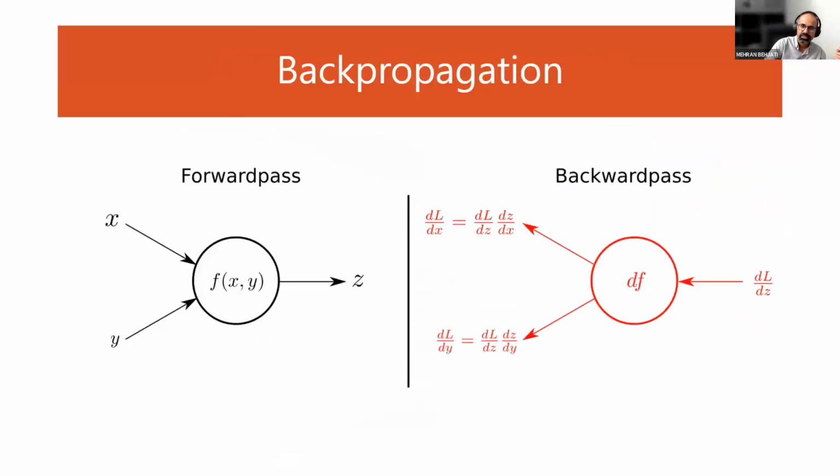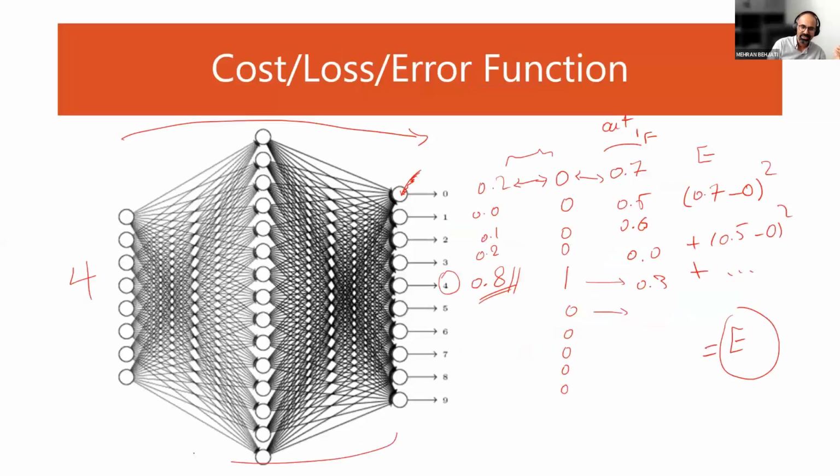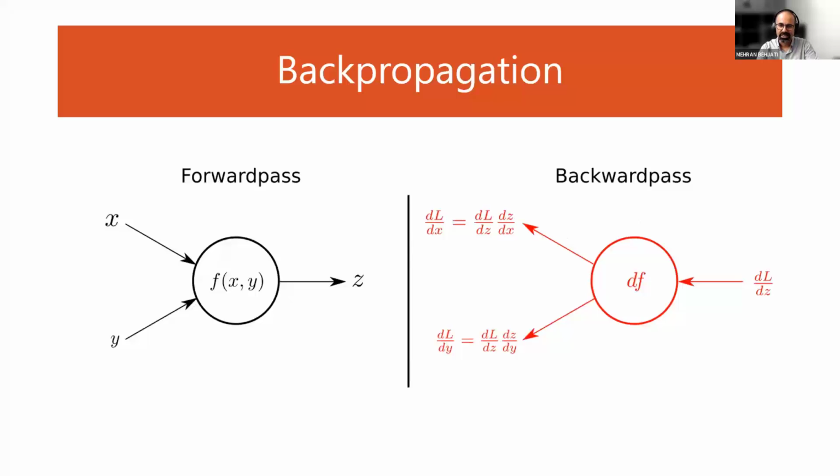After this, we need to take a backward movement. So far, we move forward. That's what we call forward propagation. We need to take a back movement. We call it back propagation. The purpose of back propagation is to update all weights and biases in our network to improve the performance of our system by minimizing that error, which is equivalent to minimizing the cost function.